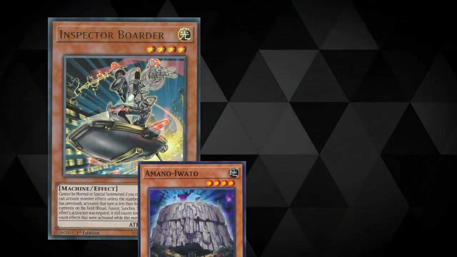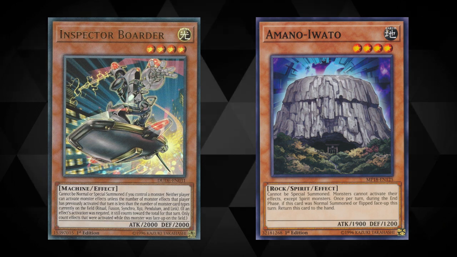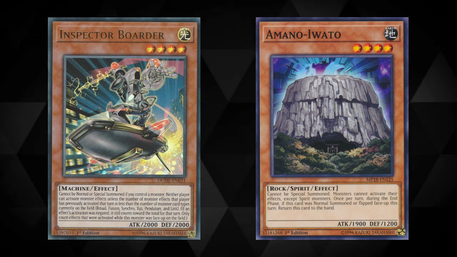Stunny Boys. We commonly see Inspector Boarder and Amano-Iwato being used in this deck, both of these being largely format dependent, but these stuntastic cards are there for one reason and one reason only, to cuck the opponent.